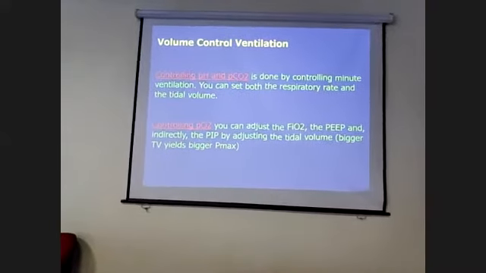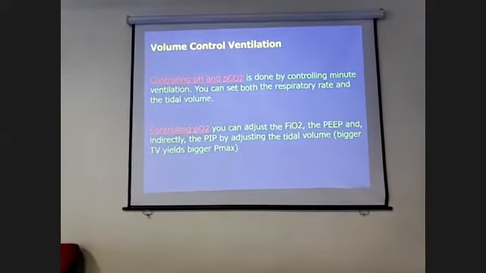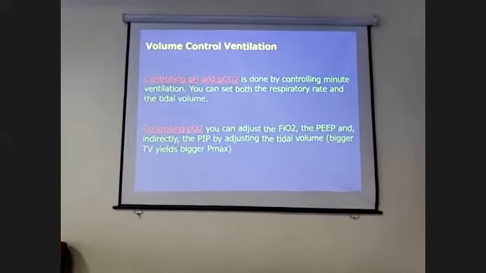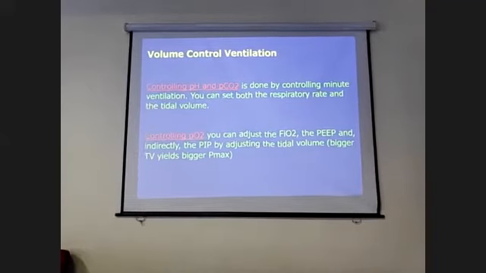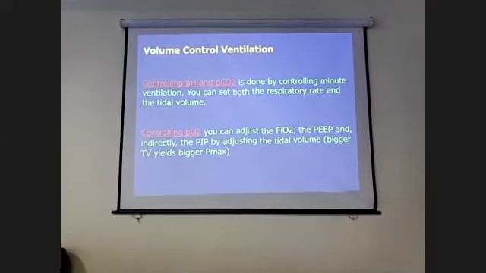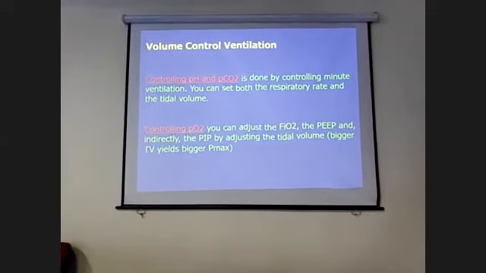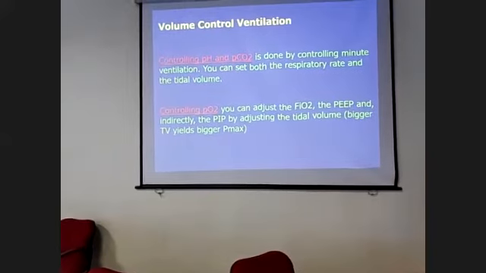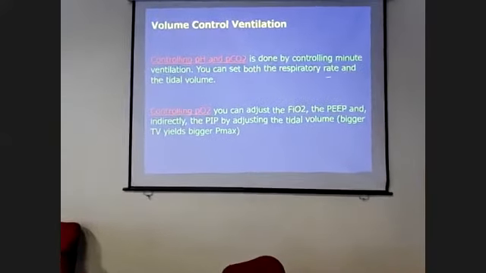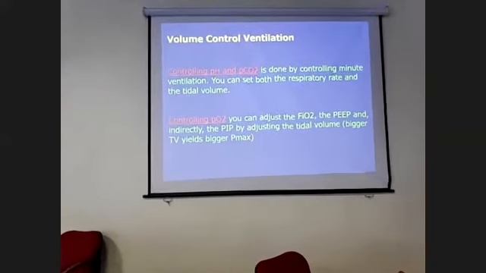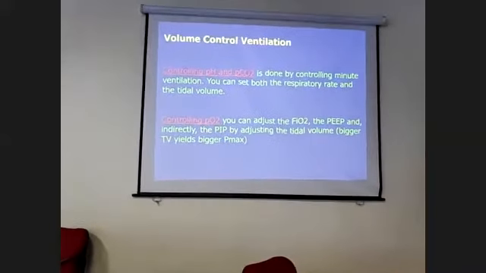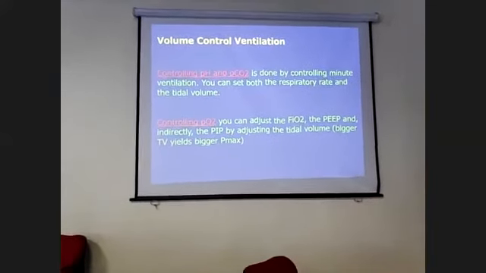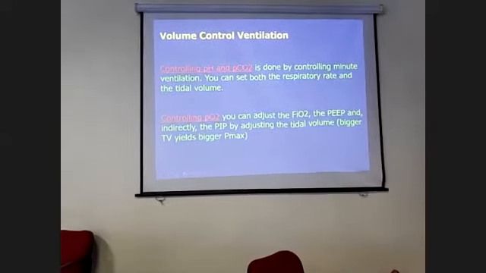Now, volume control ventilation. What are the things you need to see? As I said, the blood gas is what we exactly measure to know whether your patient is getting ventilated or not. So with the blood gas, if you are ventilating your patient with volume control ventilation, how do you control the pH and PCO2? If the pH has gone to the alkalotic side or the acidotic side, or your carbon dioxide level has gone up to 55, 60, how are you going to control it? You can control it by changing the respiratory rate and tidal volume. And your oxygen level, how can you control it? By increasing the FiO2, PEEP, or indirectly you can increase the peak inspiratory pressure. That's how you can increase the oxygen level inside the patient's body. So this is about volume control ventilation.